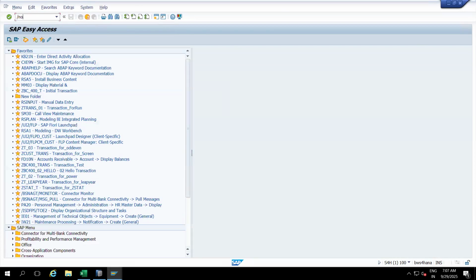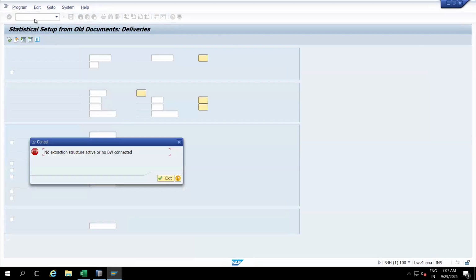Okay. OLI 7, OLI 8BW. There is one T-code, OLI 8BW, to fill the deliveries.